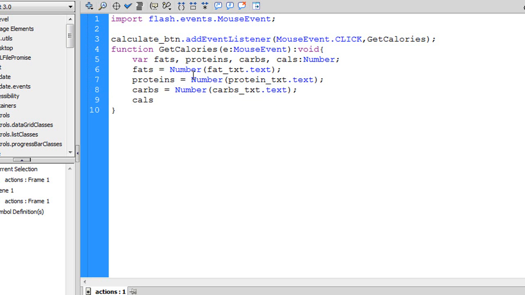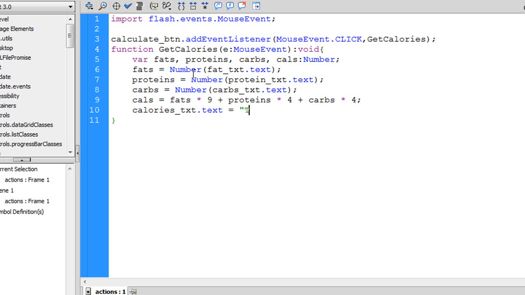And then our mathematical calculation to figure out the number of calories is going to be the fats times 9 plus the proteins times 4 plus the carbs times 4. And then we'll display the result in our calories_txt text box in the text property.